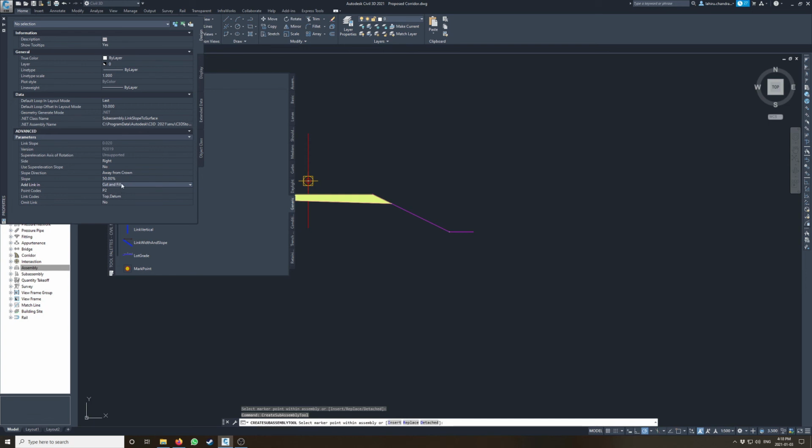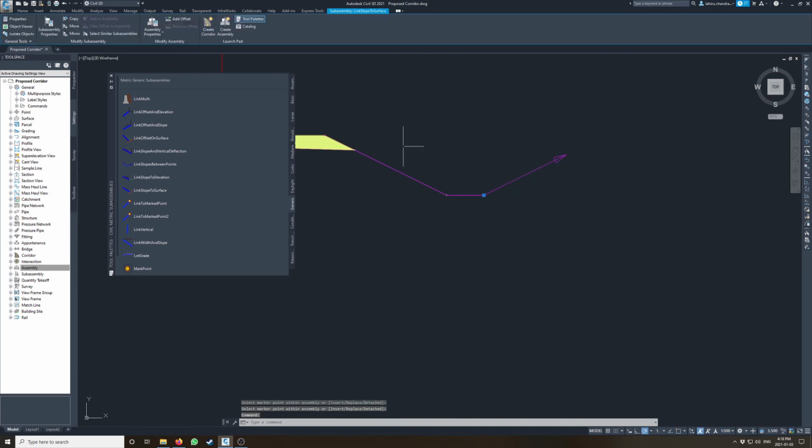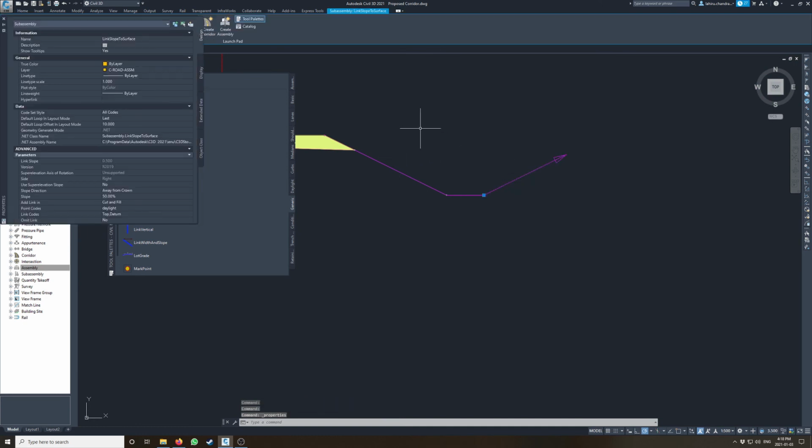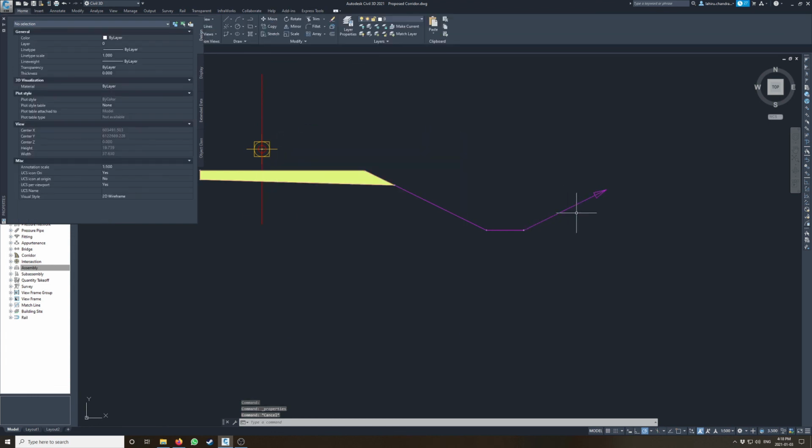For this one, I can just leave it as is. And we'll give it a point code. We'll call it daylight. And we will put it right here. And there you have it. This is a basic subassembly.